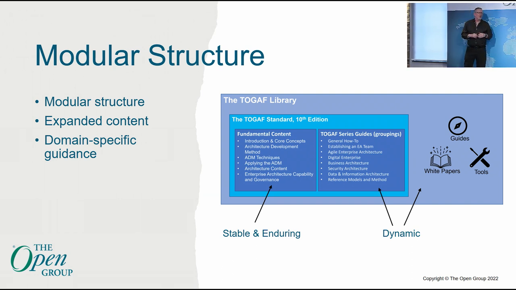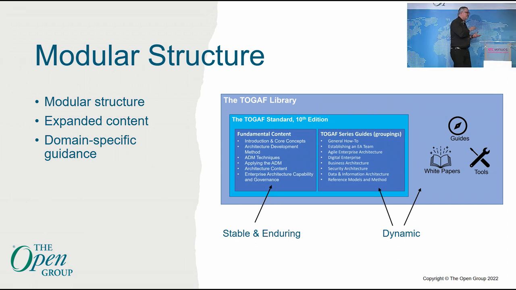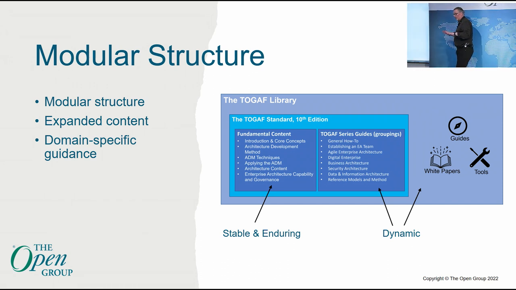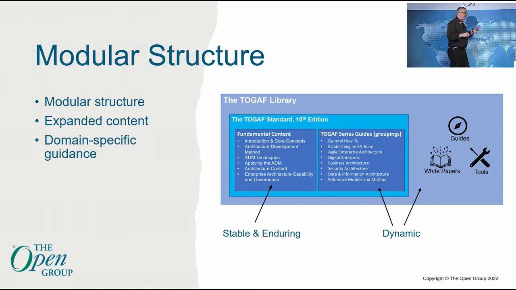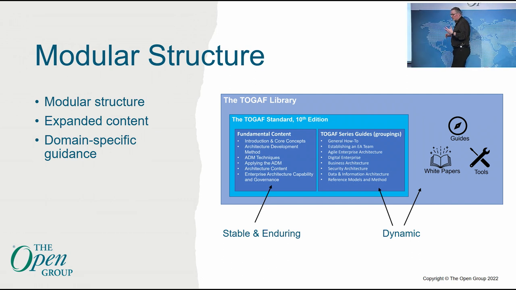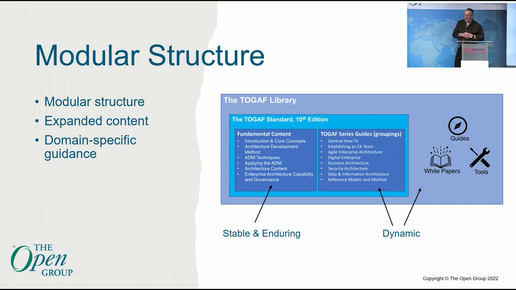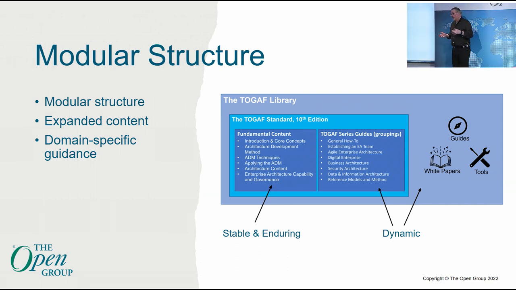That's quite a big difference from where we've been in the past. The TOGAF standard up to 9.2 has been a very generalized body of work — extraordinarily valuable, but standing apart from domain-specific topics. If we wanted domain-specific information, we could reach into a range of white papers and guides. Now, the change with the TOGAF 10th edition is that domain-specific content is subject to exactly the same level of rigor, peer review, and extended consensus process that applies at a standard level. The big thing to take away is: the TOGAF standard is no longer just the chunk we saw in 9.2 — it's that plus the series guides.